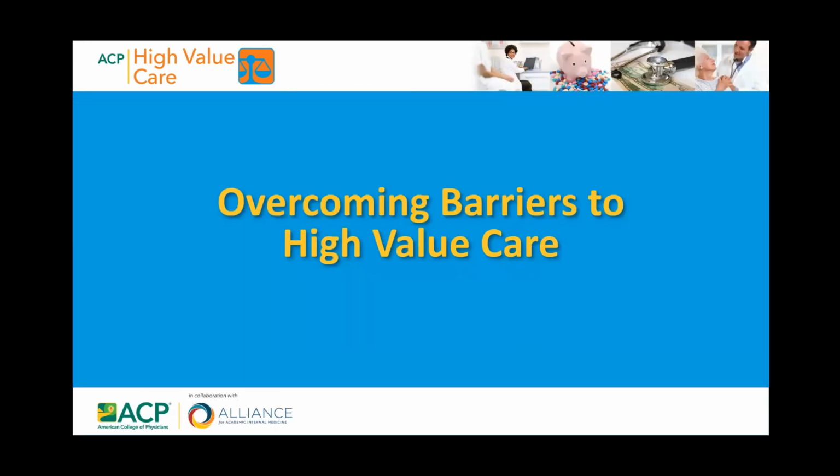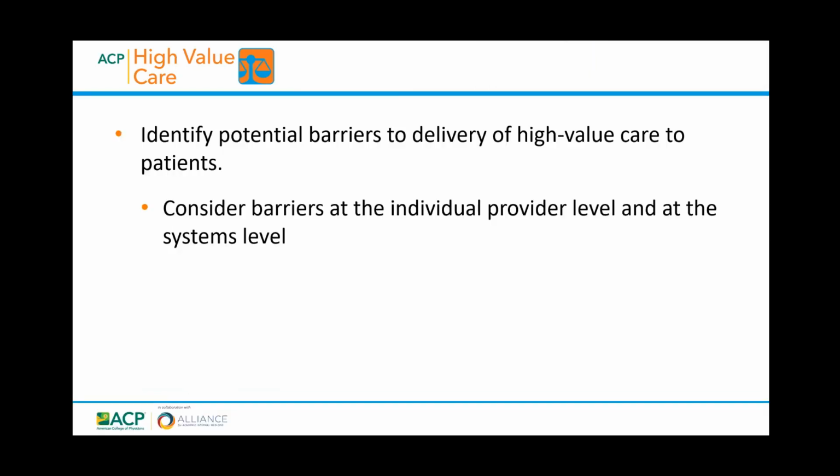Okay, so what we talked about, you all know all those things, and I'm sure everybody listening to this wants to be able to provide that to all of their patients, but sometimes it's difficult. And why is it difficult? And how can we overcome those barriers to high value care, right? So, identifying the potential barriers to delivering high value care. Why can't we do everything we just said all the time?